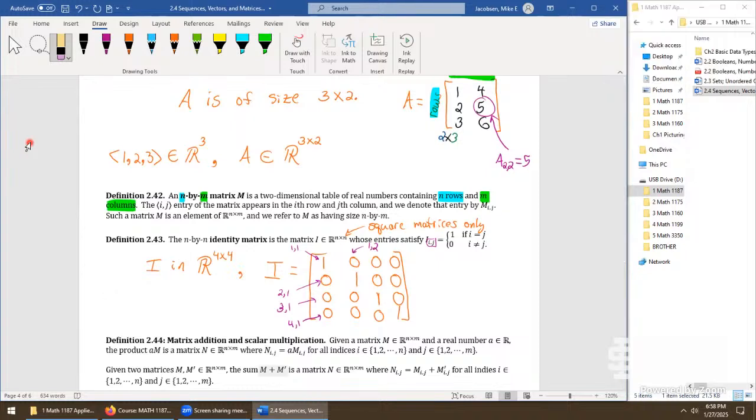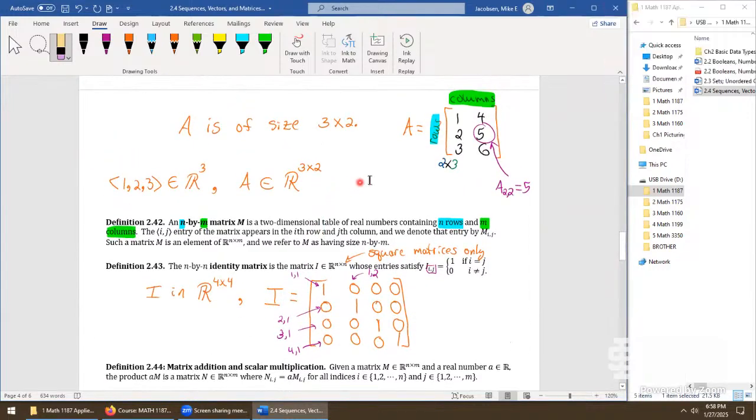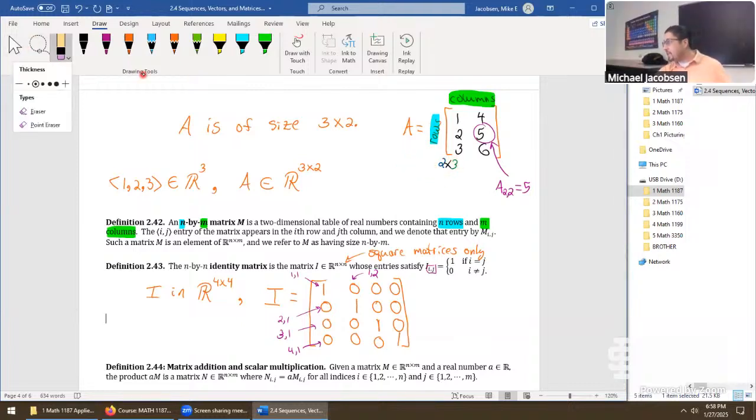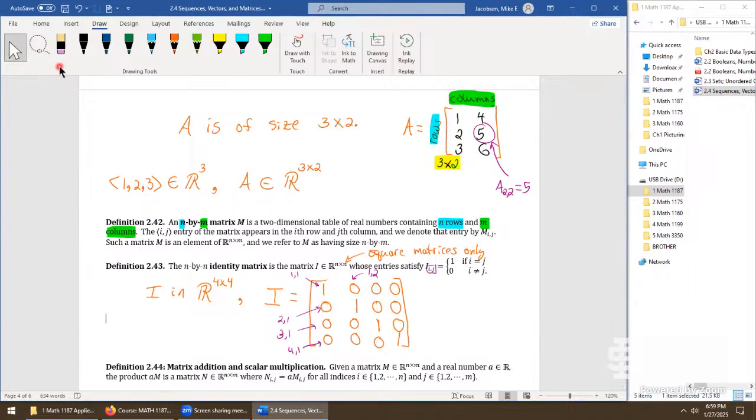Did you mean to write 3 by 2 under the A array or matrix? Oh, let me see here. My fault. No, that should have been a 3 by 2 right here. Thanks for spotting that. I should have said 3 rows, 2 columns. I even had it color coded. That didn't help me at all, apparently. Thanks for spotting that. Does that look better with the correction there? Yeah. Awesome. Thanks again for spotting that, Corbin.